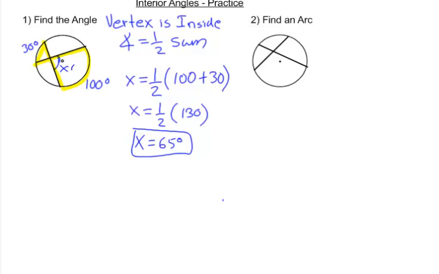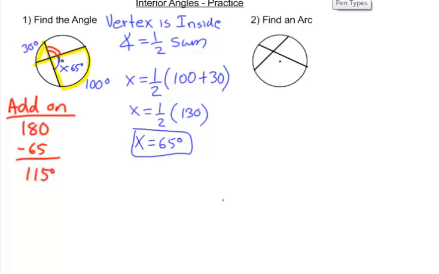Okay, so 65 degrees. Now, just as a note, an add-on: sometimes what you can then find is that angle x and this angle that I've marked in red are supplementary. So if you want to find that, you can subtract and you get 115 degrees for that angle. Those two form a linear pair. That's not the focus of this particular lesson, but just be aware of that. All right, so again, let me review. The vertex is inside the circle, so the angle is half the sum, and so we add those two arcs together and multiply by 1/2, which gives us what we are looking for.